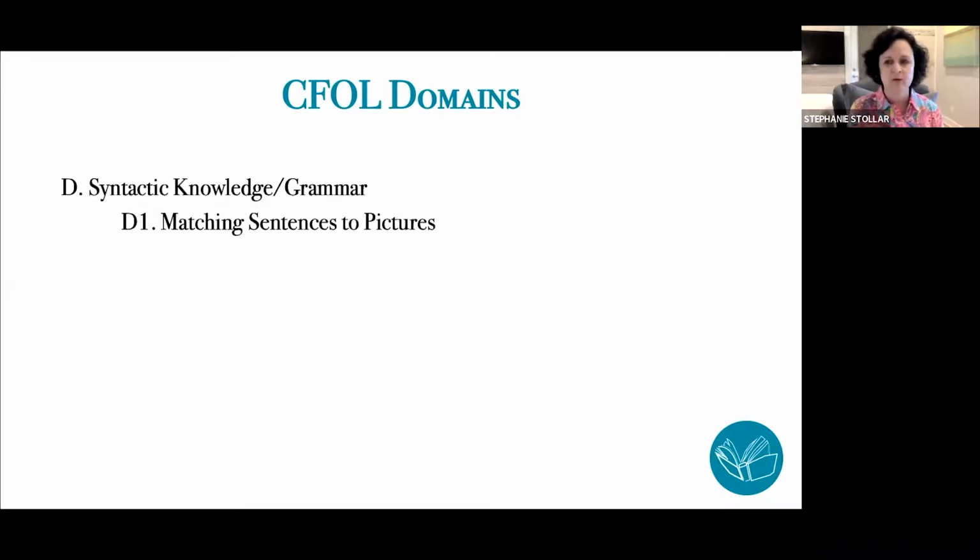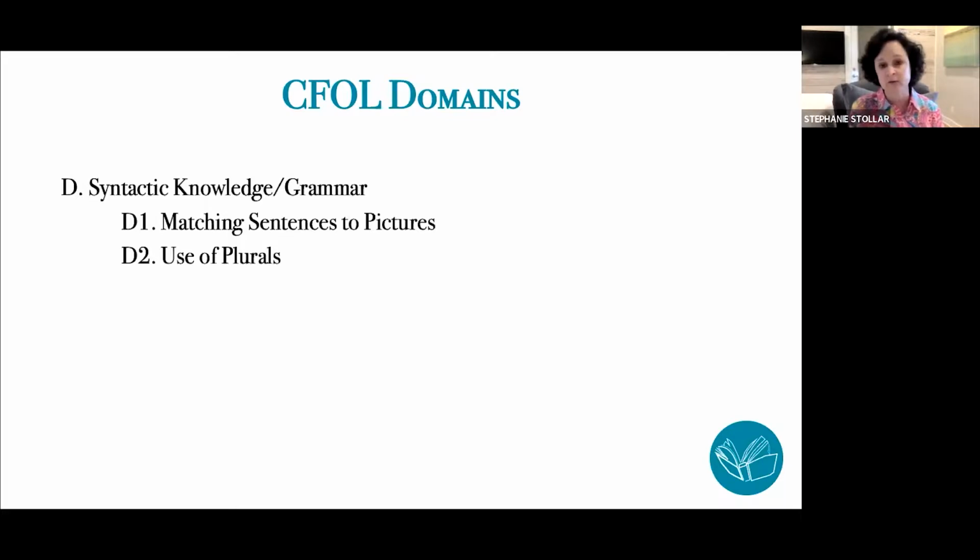For example, I'm thinking of one of the items has pictures, 4 different pictures. There are cats or a cat in each of the pictures. And you read the sentence, there are many cats, and the student needs to point to the picture that represents what you said, right? So they have to understand it and then point in a way that shows their understanding.